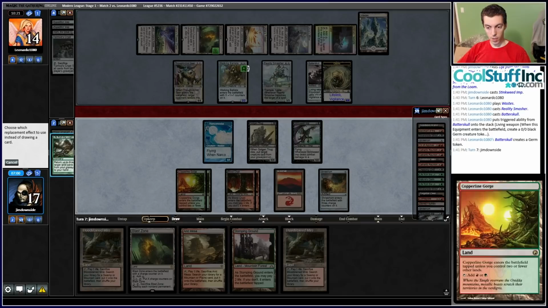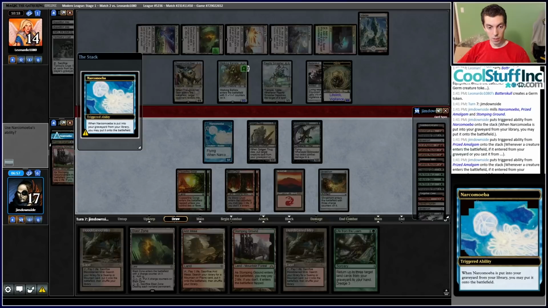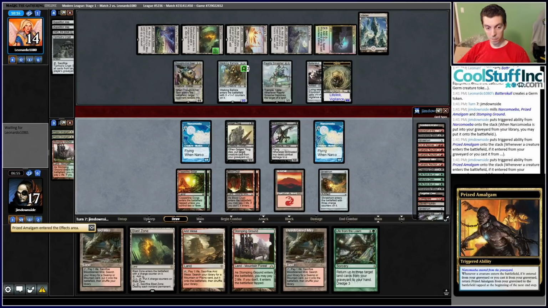Dredge Life Malone. Hit a Narco. That's pretty good. So that's two Amalgams. It's not bad. We gotta beat this Batterskull somehow. Is our Ancient Grudge still alive? It's still somewhere in there.